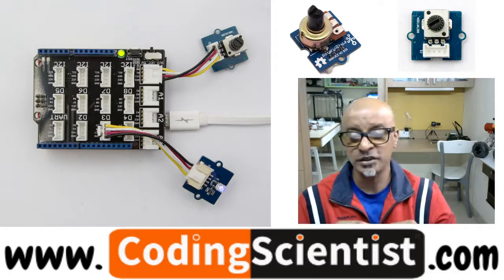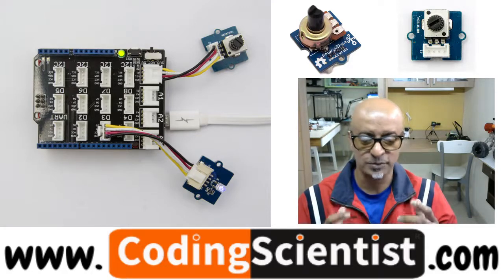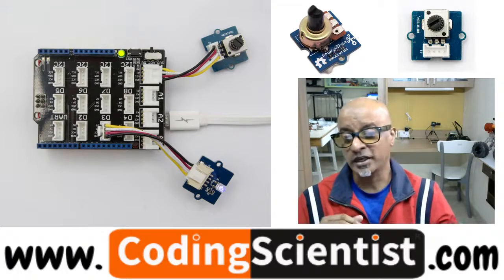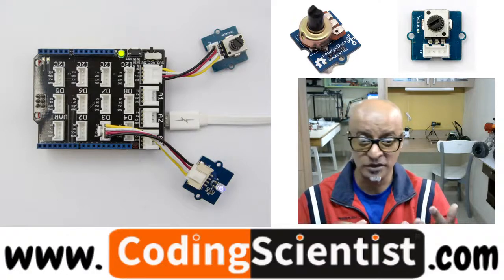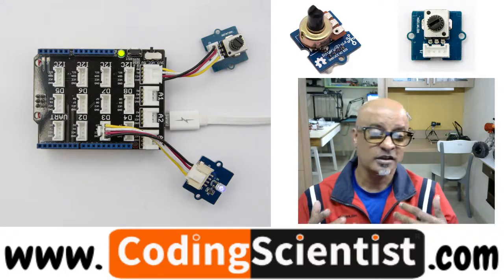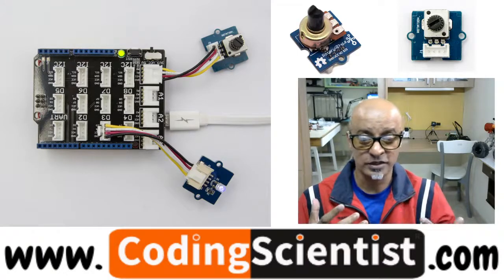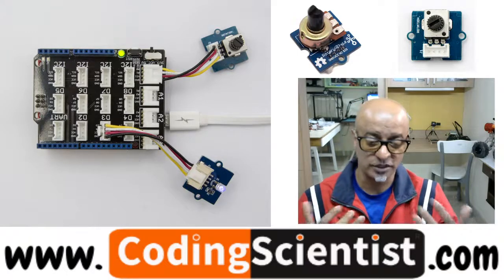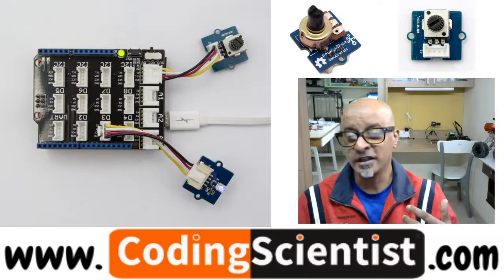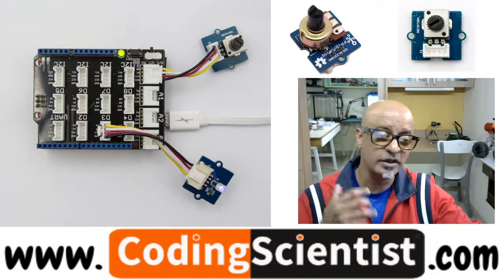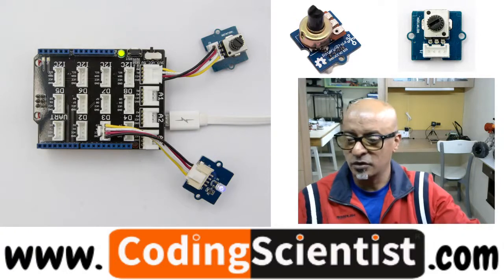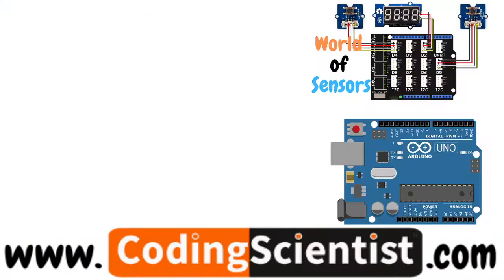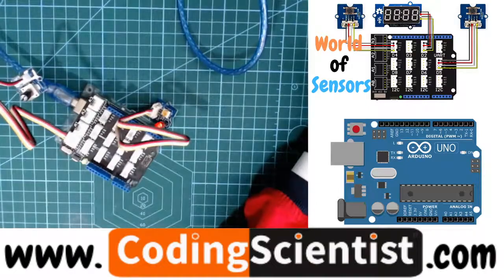What we need to do is connect the angular sensor to A0 port of the expansion board and also connect one LED to D3 port. Instead of LED you may use a buzzer or any other sensor which I will show you at the later stage. For now connect the LED and I will show you how to make the sensor reading work. Let's move on to my circuit.